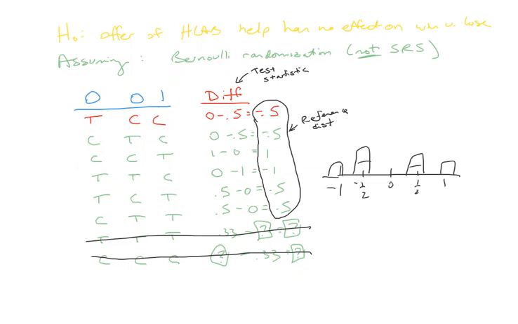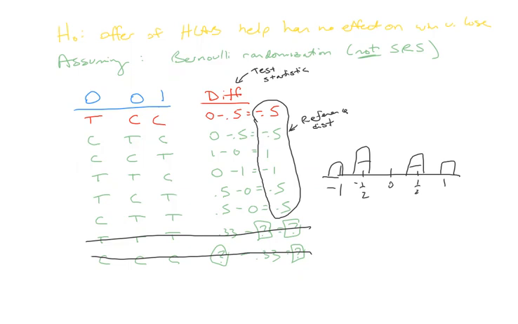When I was doing simple random sampling, we have the null hypothesis, we have an assumption or some knowledge about how the units were assigned to one group or the other. We have a test statistic, and we come up with a reference distribution for that test statistic. What we're saying is, under the assumption that treatment versus control has no impact on outcomes, here are all the different ways treatment or control could have come out. And so here are all the different possible values of the test statistic. And they're equally likely if I'm doing Bernoulli sampling with fair coins, or if I'm doing simple random sampling.